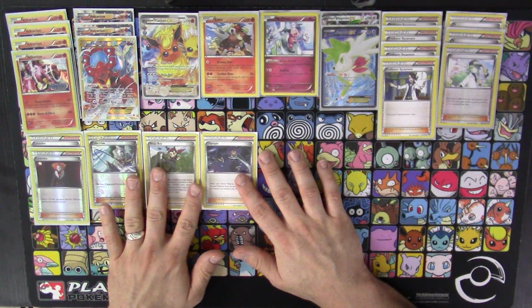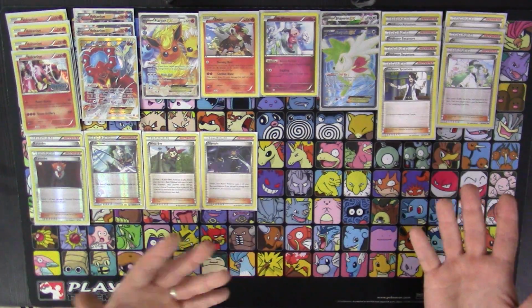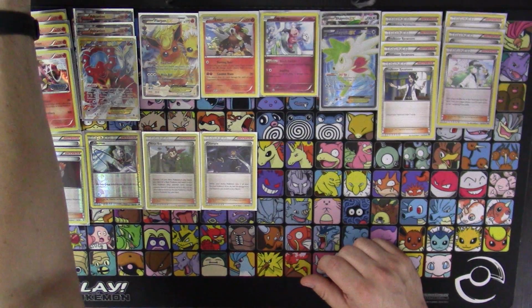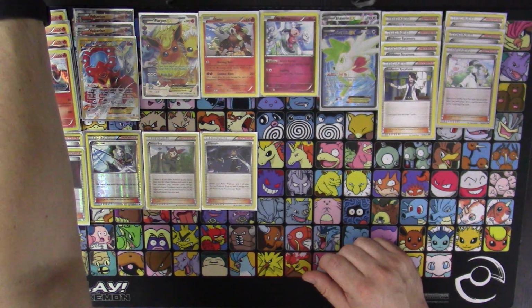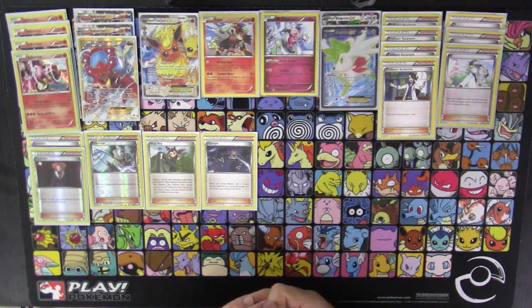Obviously, you're using your supporter for the turn, but healing that 30 damage can sometimes mean the difference between a win and a loss. I've seen it before in my Greninja deck where I used Olympia before the rotation occurred, and I'm just kind of surprised you don't see it more often, but it works pretty well in this deck too. So that's it for the supporter lineup. Let's move on to the items.